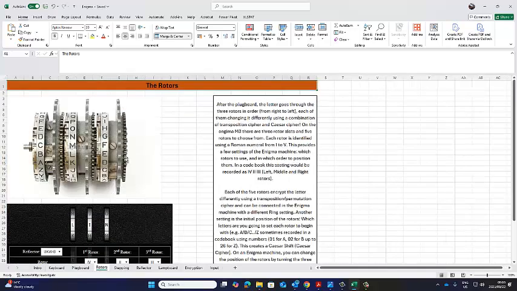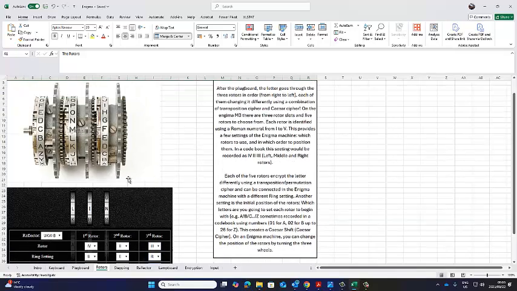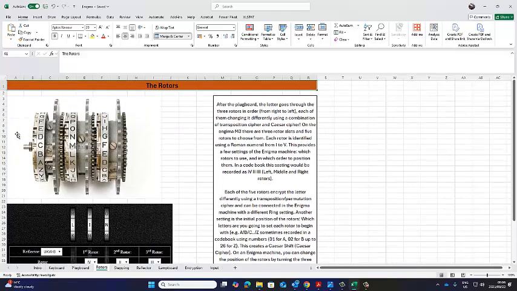Then the routers, as I said, there's the routers. You can see it's got the stepping mechanism like your odometer, which is this. I'll show you now how that looks. And it's got 3. Later versions actually included a 4th rotor as well. I said there's 5 rotors. Each rotor has its own wiring mechanism.